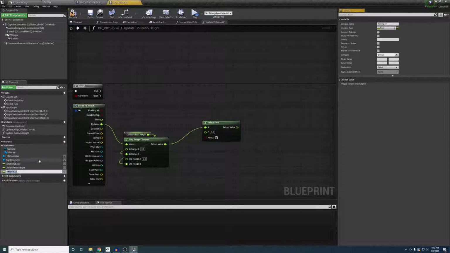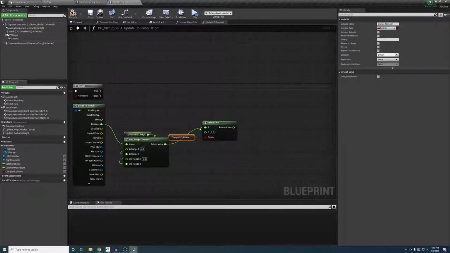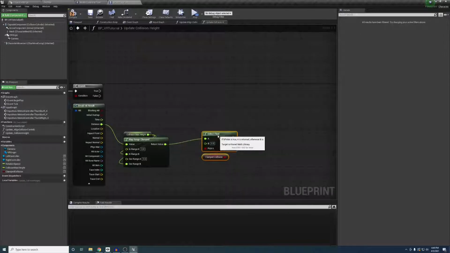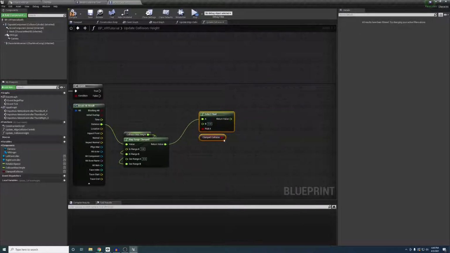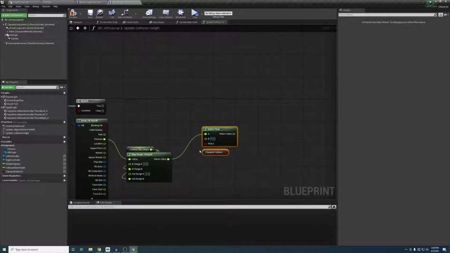And we're going to create one more variable here. We're going to call it clamped collision. I'm just going to make this one a boolean and connect it here. So what this is going to do is it's going to tell us whether or not we are going to be using the clamped collision. And this would be nice just for, say your game doesn't have jump, and you want to be able to detect whether your player is going on their tippy toes, or just keep it really realistic like that. This would allow you to keep the height of the capsule completely in line with the player at all times based on the height that you want to set up.